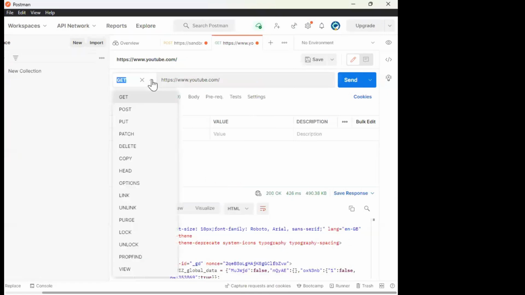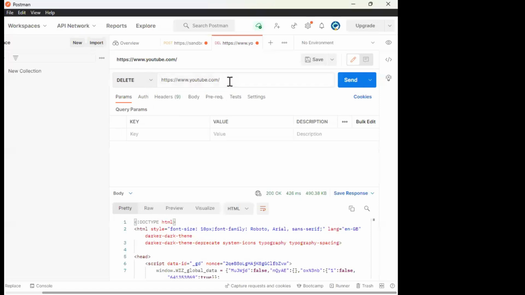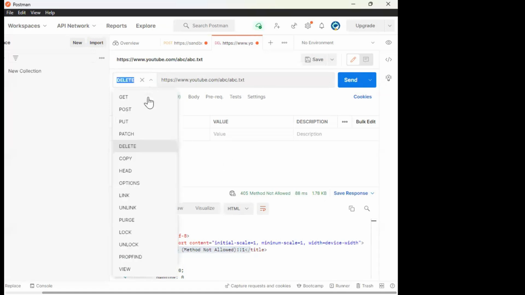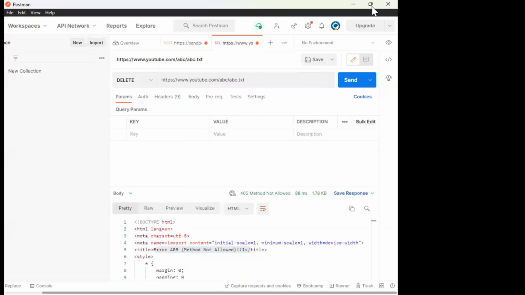I can go with the POST method, PUT method, PATCH method, DELETE method. If there is a folder named ABC and a text file abc.txt, and I want to delete that, it's not correct by the way. You can see it's a 405, so the method is not allowed, right? But you can do these kinds of operations. There are multiple tools, and multiple methods you can see. But again, it's an application thing.